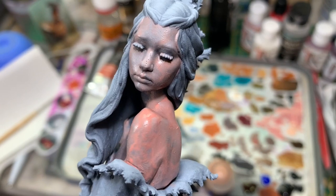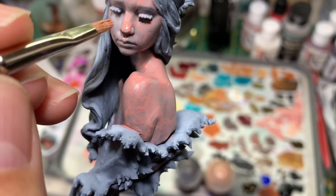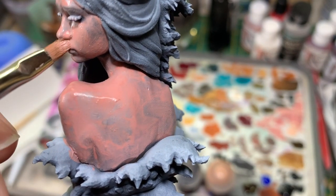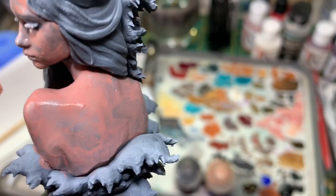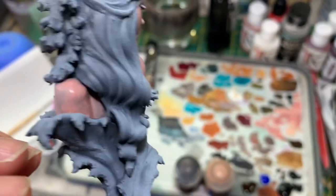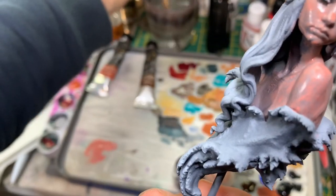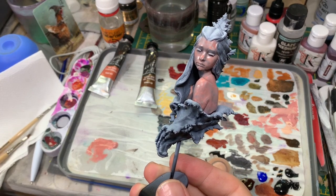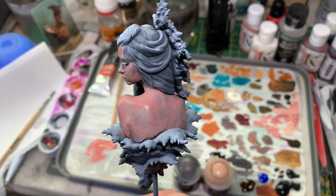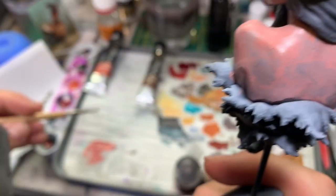I think the face is okay in most places, so I'll start doing a second layer there — I did it quite thin on the face. I have this quite thin and I'm using a drying retarder; that's just the way I paint. You can just slap it on straight out of the bottle if you want to — that's perfectly fine as well — as long as you get used to the process of applying the paint. Hopefully it's dried a bit. That's the initial layer. We can see it's still curing in some of the thicker places. We'll go for another pass and we might even get some paint tearing.